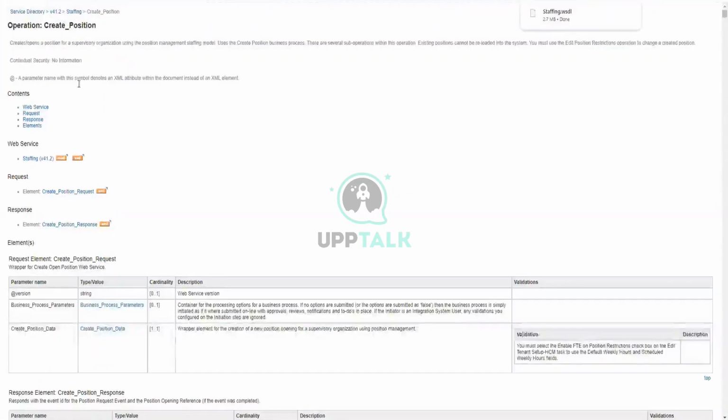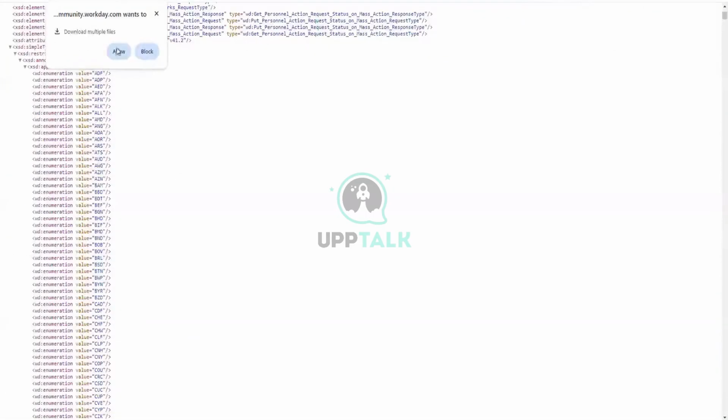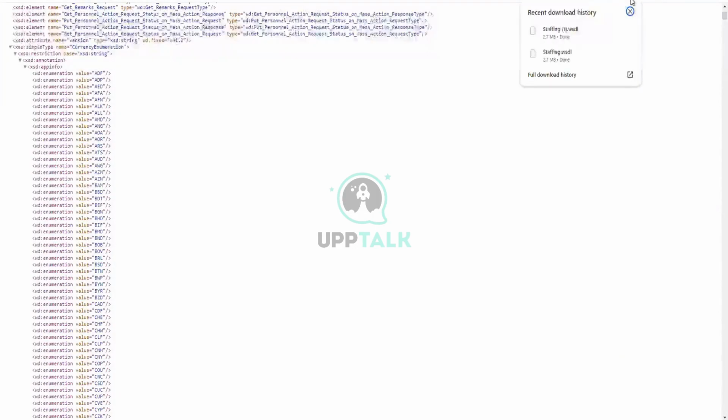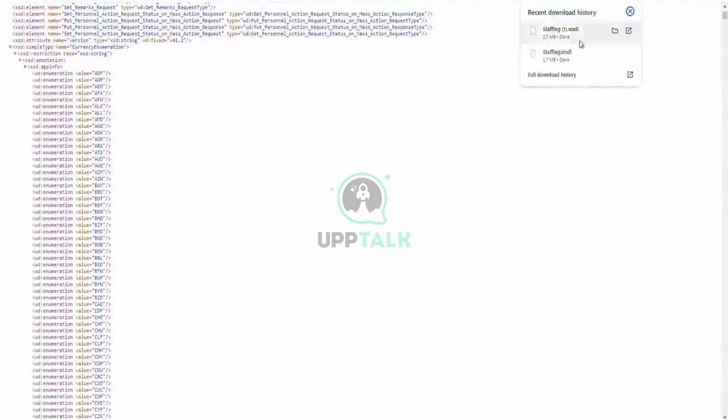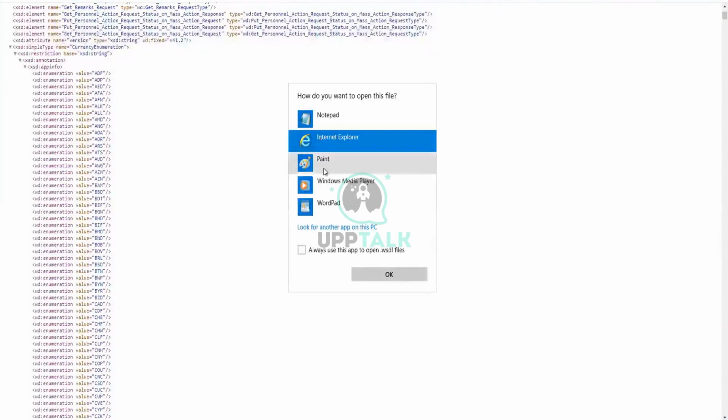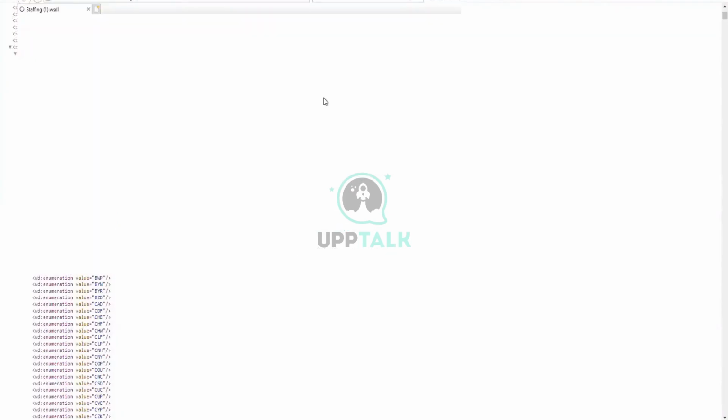That is too big. And this is your XSD and this is your WSDL. The size is bigger. It is not opening, and if I open it here, you are not going to see this clearly. This is your WSDL and the other one is your XSD, just to give you an idea.